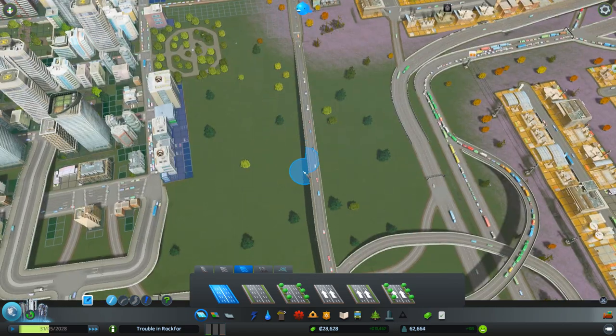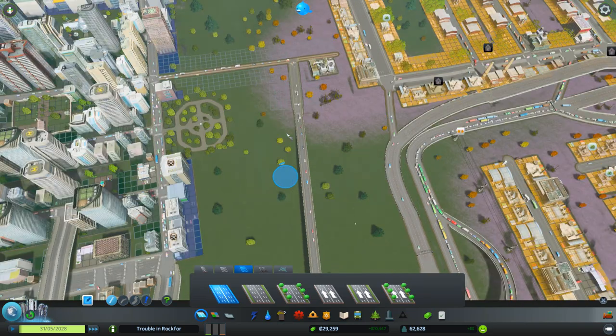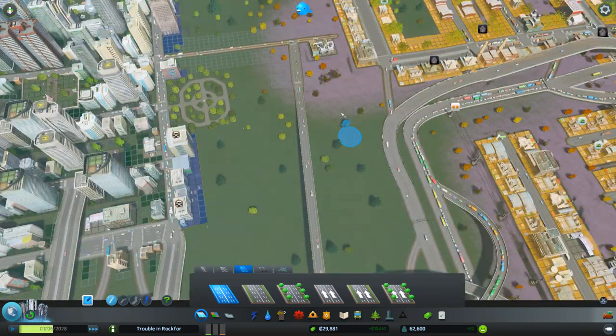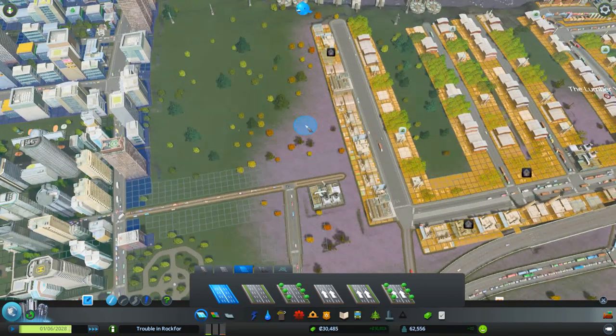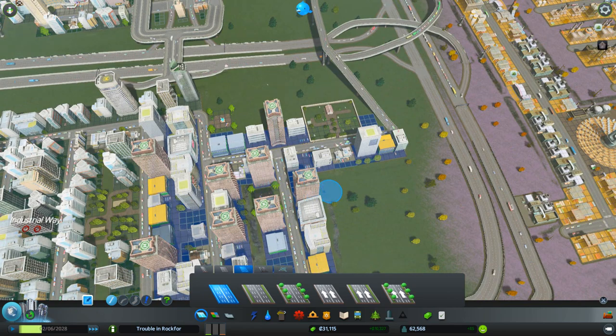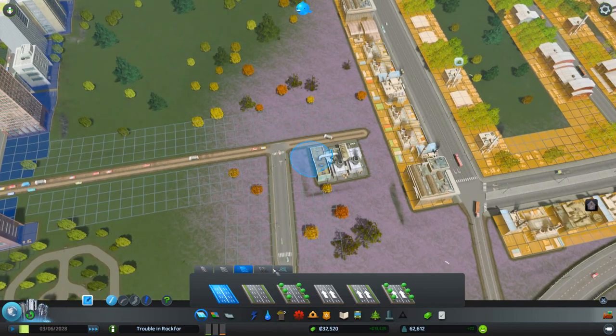Huh. I'm kind of having a thought here for infrastructure. What I could do is make this into a one-way road. A one-way overpass. And then have... Oh, that's just silly. I was saying maybe curve it this way and have this turn into a one-way that goes back. I don't know. It's not a crazy amount of traffic.